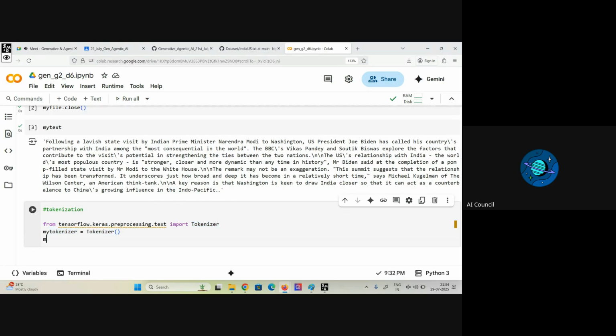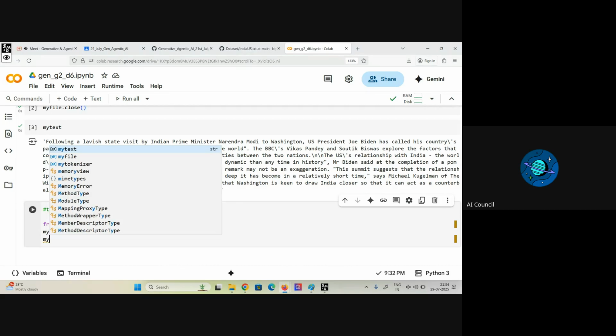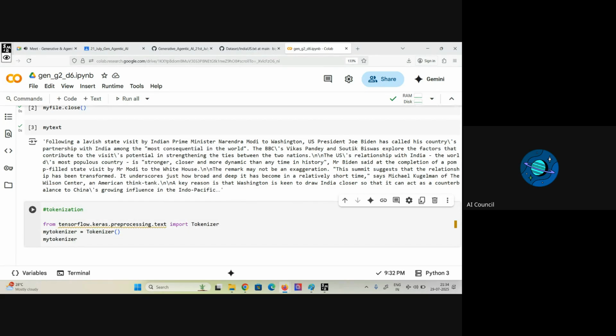Thereafter, my tokenizer dot fit on text. This is the method we are using, right? And what is your text over here? My text.